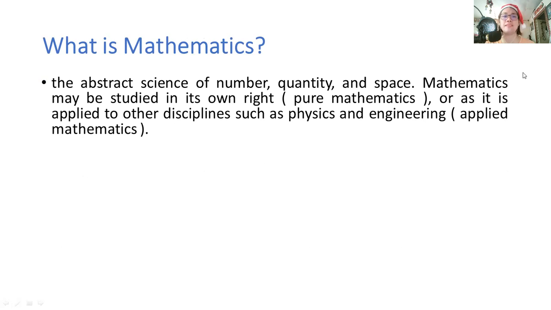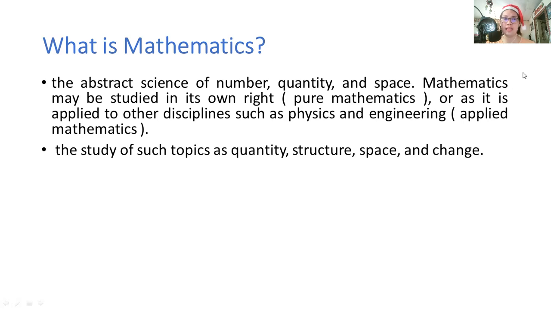Mathematics may be studied in its own right, or shall I say the pure mathematics, or as it is applied to other disciplines such as physics and engineering, which refer to applied mathematics. In short, mathematics is classified into pure math and applied math. So please do not forget about the two types, or two branches, of mathematics. We have the pure math and applied math.